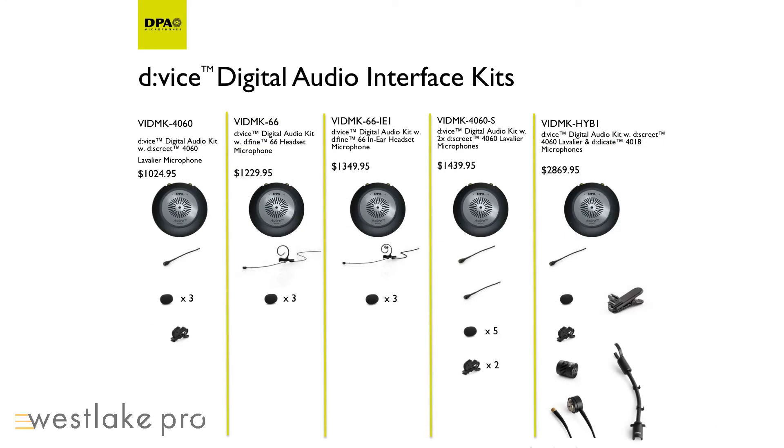The specifications are pretty incredible. We're going to be selling these individually for about $650 retail and as kits as well. Here is a collection of kits that we offer with various microphone setups — headset options, or if you want to get a pair of 4061s to do natural recordings as well as interviews. There are some great options here for you. Of course, you can buy it with any other microphone you would like à la carte. Thanks for this opportunity to demonstrate the device. Please contact your Westlake Pro expert to schedule a demo.